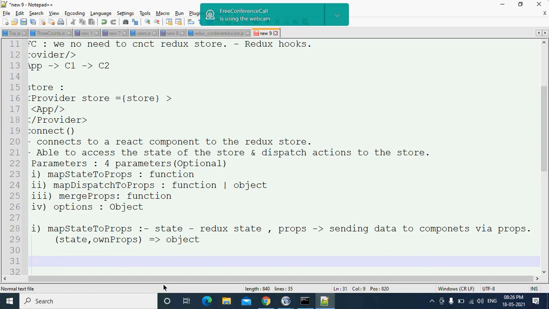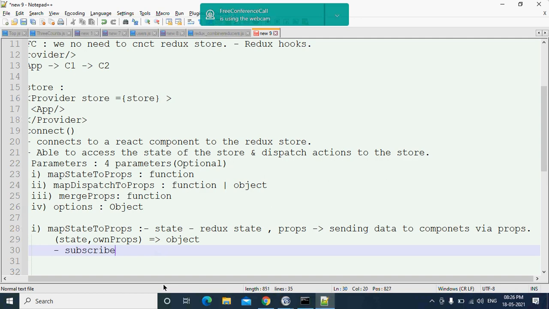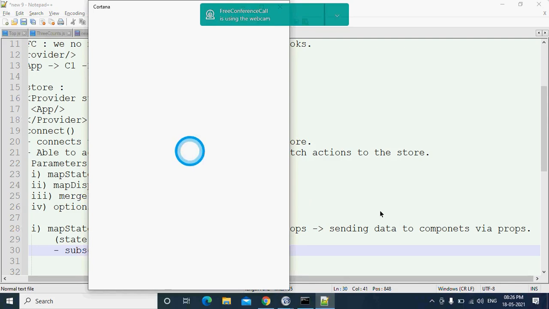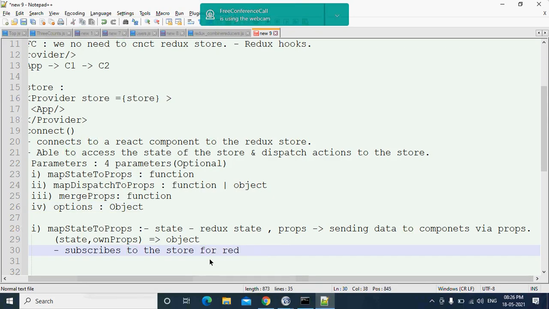If a mapStateToProps function is specified, the new wrapper component will subscribe to the Redux store updates, which means it subscribes to the store for Redux updates.